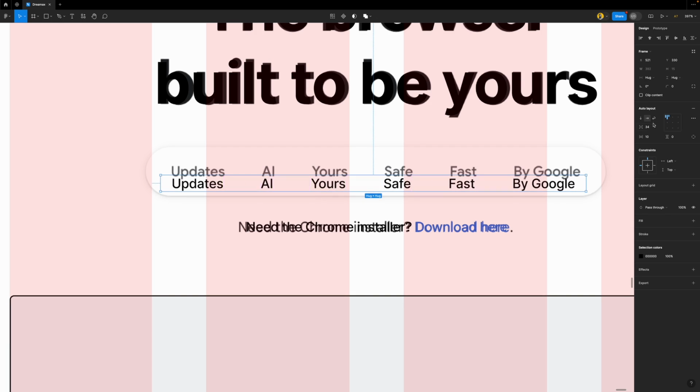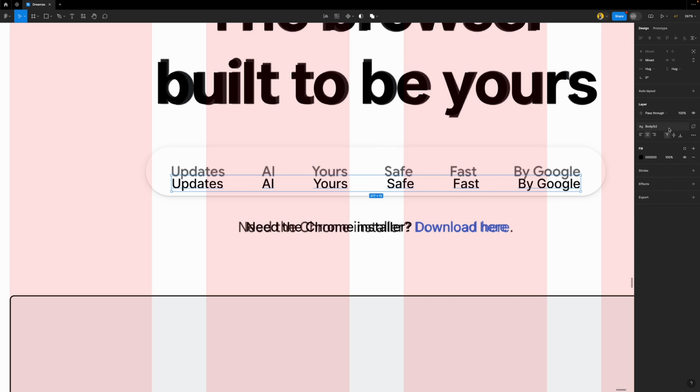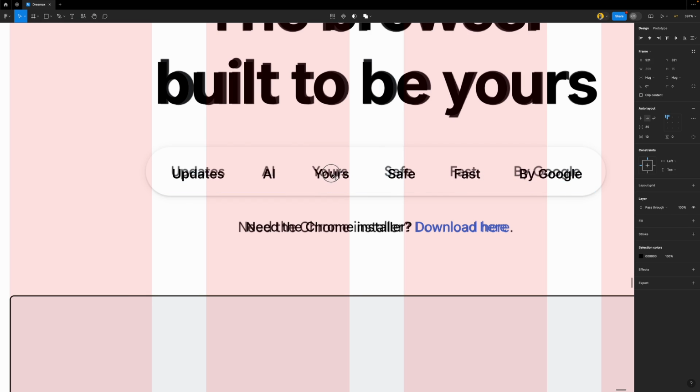So you add all the text and then you can align it better. We're going to press enter and then press enter to select all of it. Then we're going to choose the bolder version, and we have this. We're going to reduce the spacing a bit by 1. That's perfect.